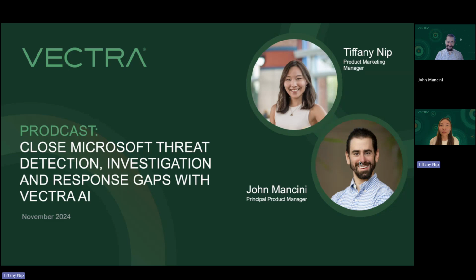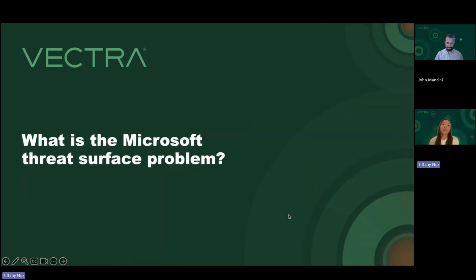I'm Tiff, Product Marketing Manager at Vectra AI, and today I'm joined by John Mancini, Principal Product Manager at Vectra AI. Today we're going to talk about closing Microsoft threat detection, investigation, and response gaps with Vectra AI. So let's start with the first question, actually. John, what is the Microsoft threat surface problem?